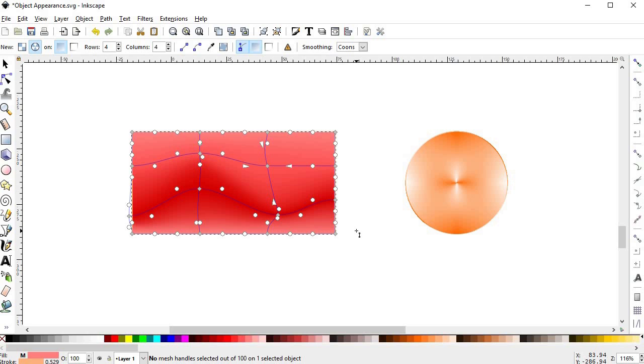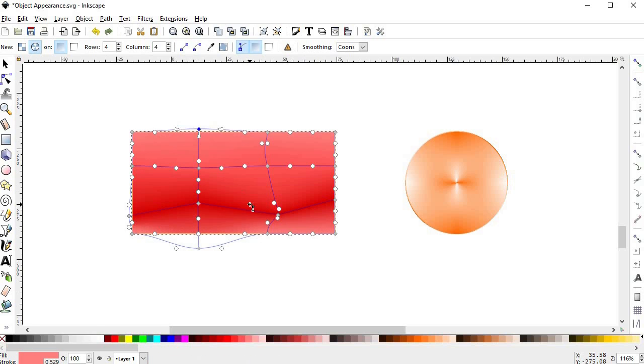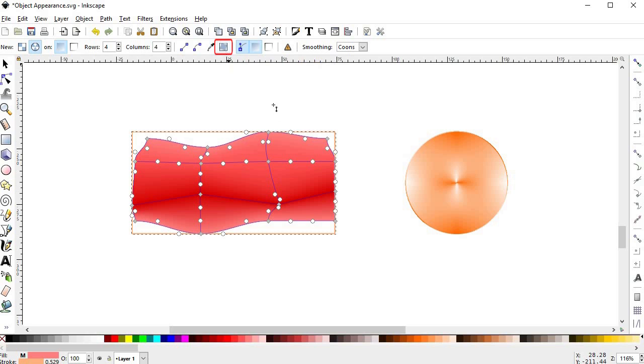As far as other options, just like with normal curves, there is an option to make a segment straight or curved. If you mess up the shape of the mesh too much, you can fit it inside an object with this button. A really nice option is the ability to enable and disable the stop indicators.